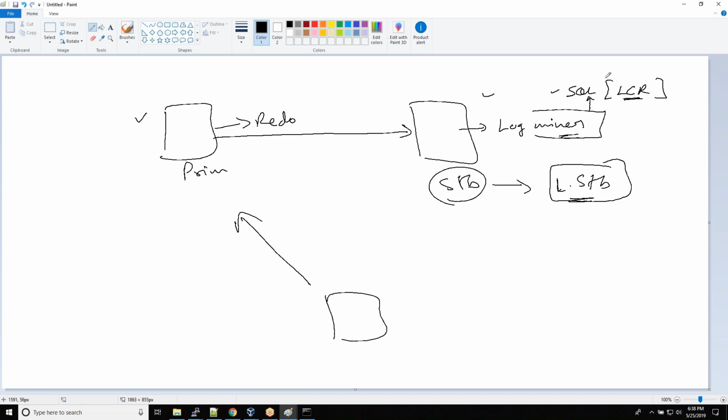Now, after the LCRs are created in the database buffer cache, these LCRs are arranged in the order of execution, like dependency. Because sometimes one SQL needs to execute before you can run the other SQL, right?